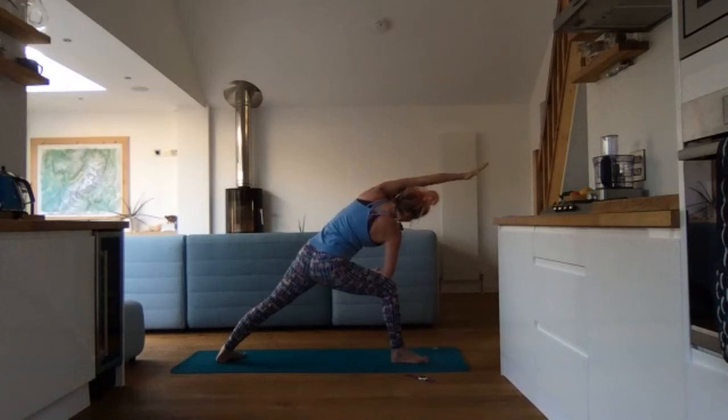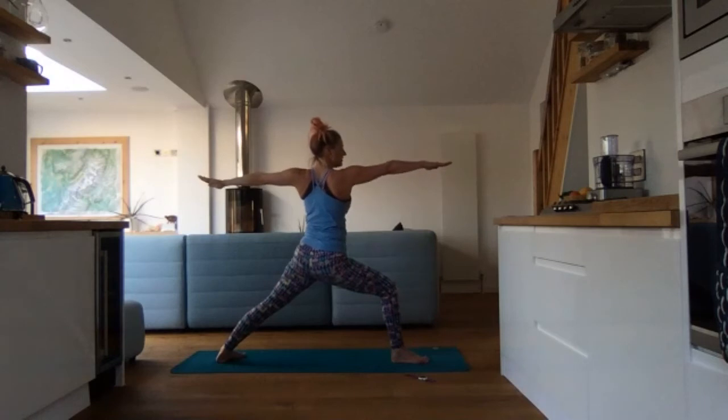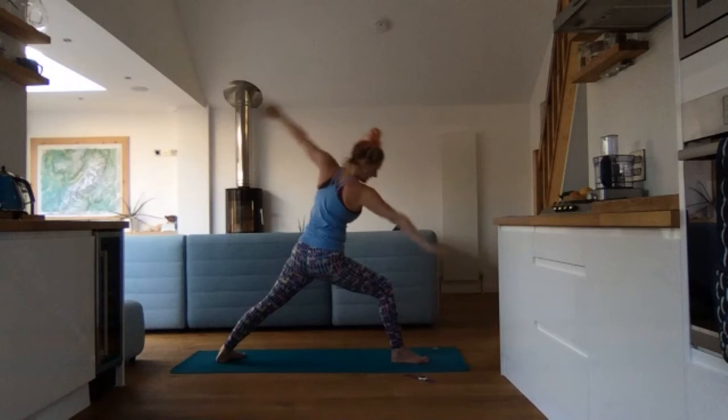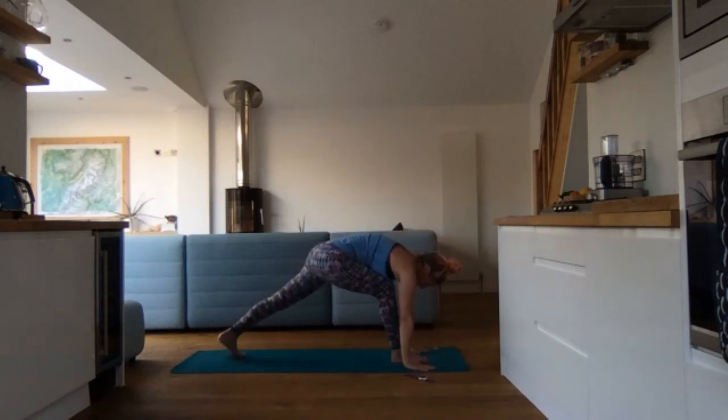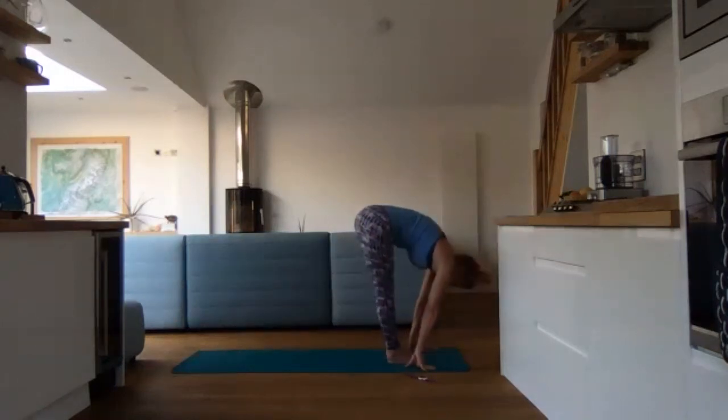One more breath here. And then windmill the arms back up to warrior two. Nice big inhale here. Then exhale, windmill the hands to frame the front foot and turn on the back toes. Then step that back leg forwards.